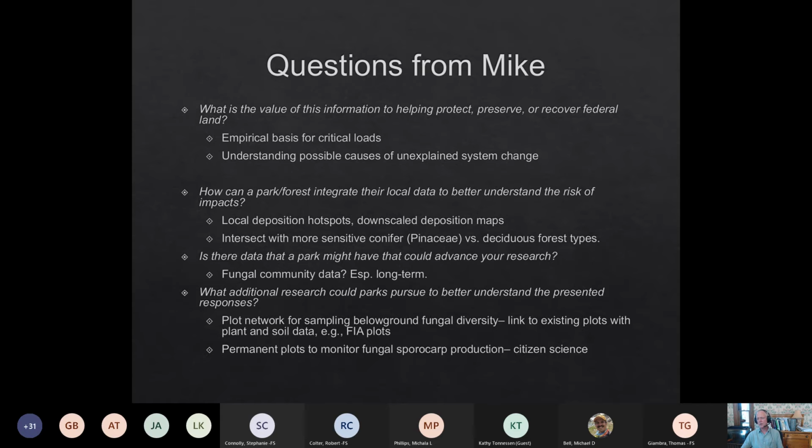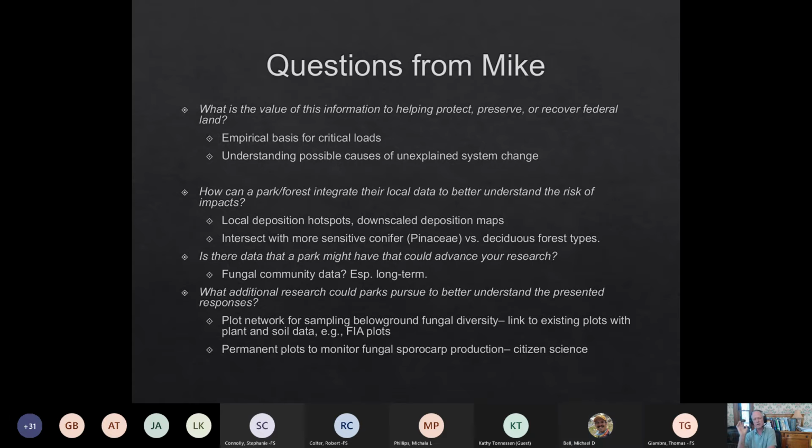Now, Mike sent us some questions. I did jot down some placeholder answers for those. I don't know if we want to go into those now, Mike, or how you want to handle the question and answer for this. Yeah, you can just give a quick overview of your thoughts on those, and we can dive in deeper if anyone has detailed questions. Okay, I'll go over this then, and then we can go from there.